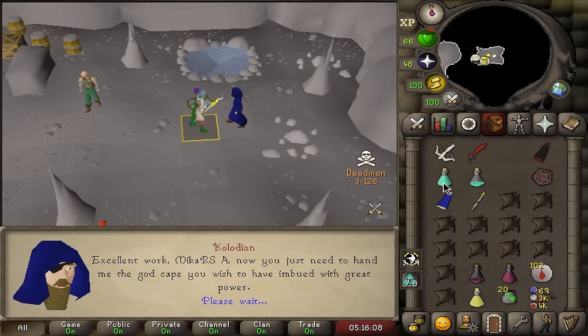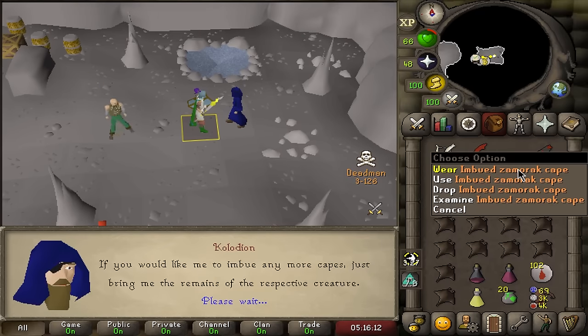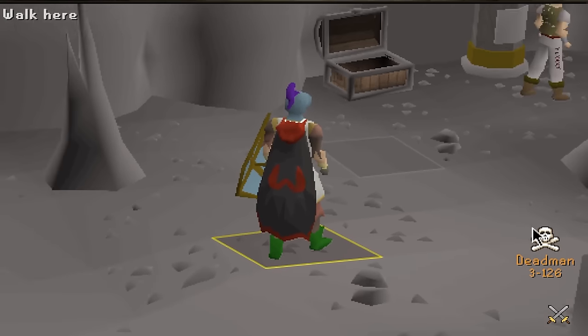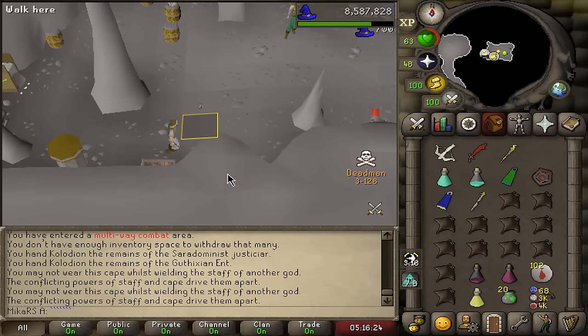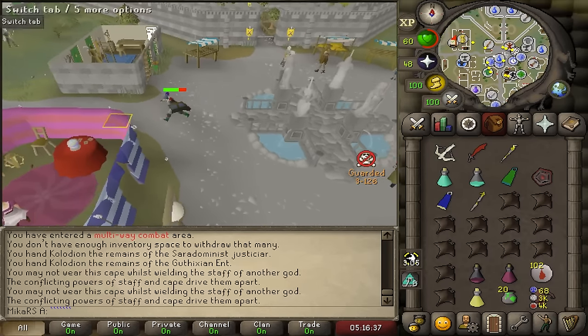Let's hand in everything. Let's give him the cape. I like the Zami one. Give me the upgraded Zami one. There it is. The best cape in the game obtained. Let's get out of here real quick. Do I go sleep now or do I keep slaying? I only have like 12 black dragons. Let's do the quest to see what we get.